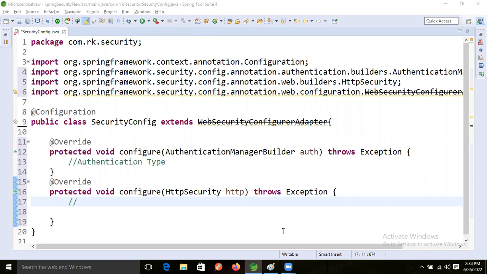Okay, Ravi. First we will give the authorization. What is the spelling?